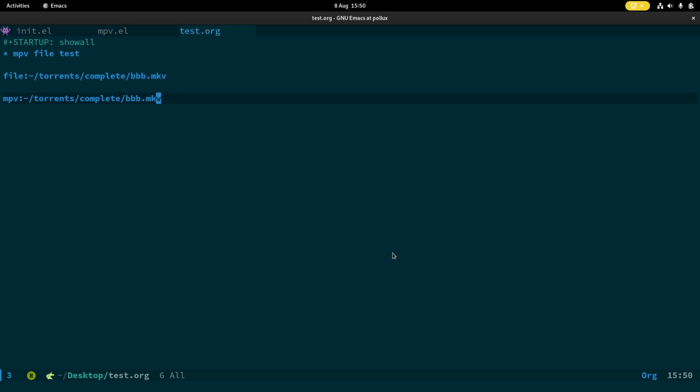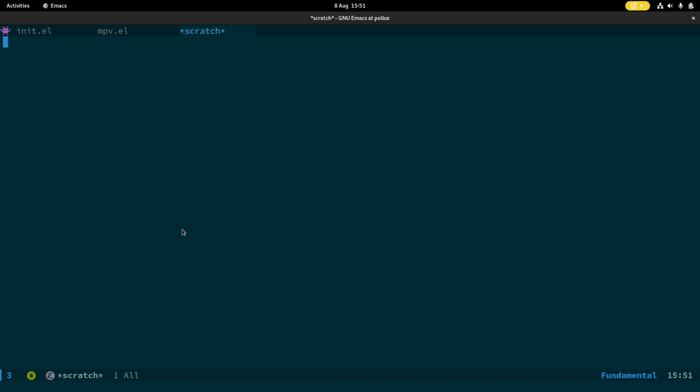I think there's also a thing called org-file-apps or something that you can use, but I couldn't get it to work with the function. So that's just an easy way to do it instead of linking to a file. Give it a second, that should open in gibberish. Usually what happens is when you try and open a file here, it will open as text as opposed to trying to open the video.